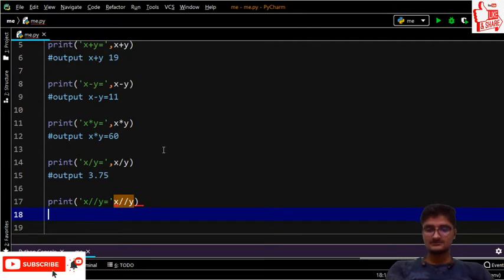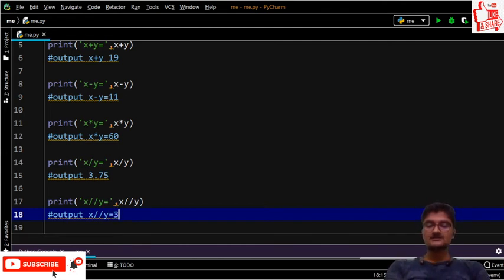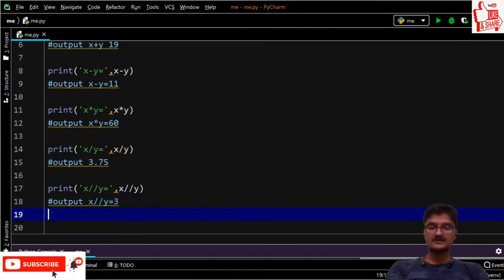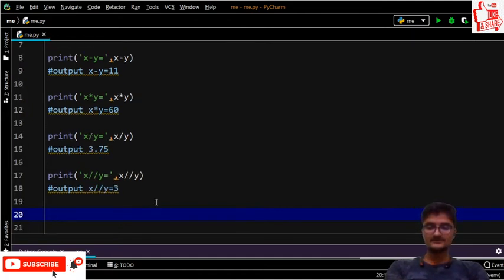We must use a comma here, and it will give us our output. x double division y will give us a result as 3, because it neglects the decimal point value. And then we have left another one, that is print out x using double multiplication to y.